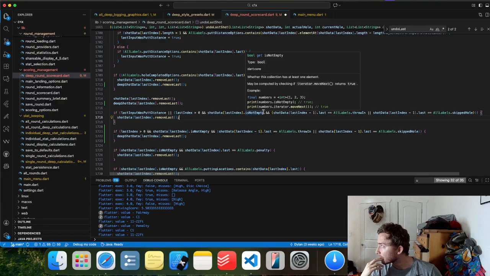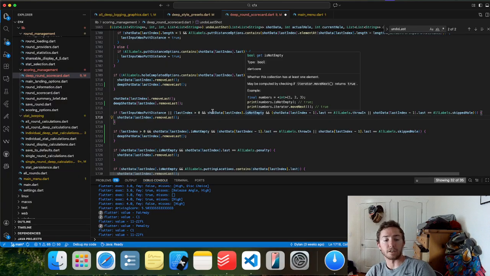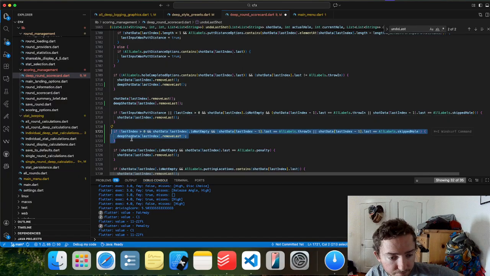Oh. Are they? I have to update the logic for skipped hole as well. That's a good note. So once I do that, it'll work, but I do need this.